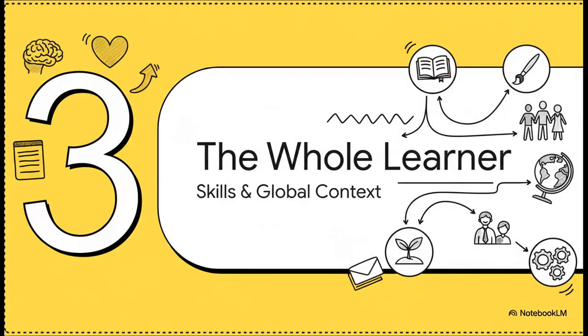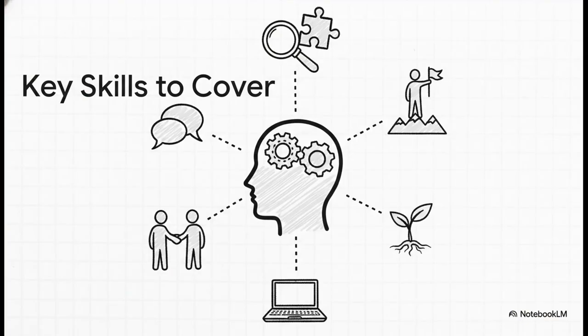All right, but a great lesson isn't just about the subject matter, right? It's about developing the whole person. And this next part of the template is all about that, connecting what happens in the classroom to essential life skills and what's going on in the wider world. So the template actually prompts you to think, okay, where in my lesson are students going to practice communication, or collaboration, or critical thinking? These aren't just buzzwords. These skills are every bit as important as the facts and figures we're teaching.